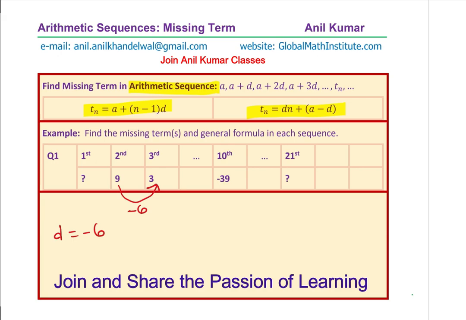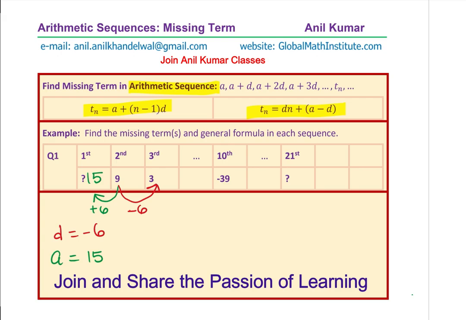Correct. Now, in this case, it is much simpler. If I want to go to the other side, what should I do? Well, I should add 6, right? So if I'm going in the reverse direction, I should add 6, and that will give you 9 plus 6 as 15. Perfect. So I get A as 15, even without using any formula. You get the idea. So we get the value of A as 15.